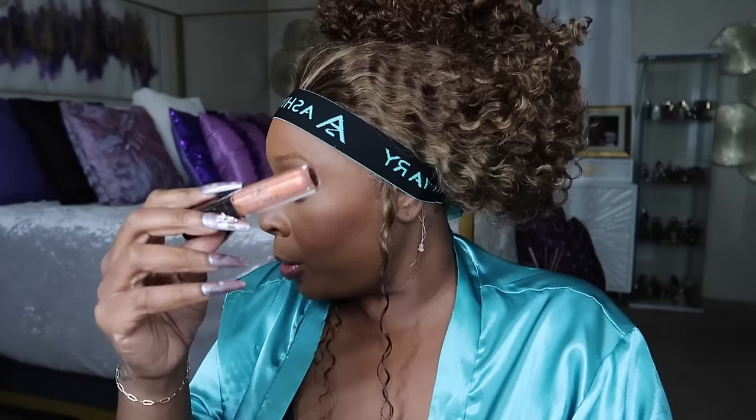Guys, I'm literally just going to put on a peachy gloss — that's been my go-to lately. This one is from Laura Mercier. It is called Bellini. I'm just going to put it right over my lip oil. I already have my Dior lip oil on, and it's just been making my lips look right in these pictures.